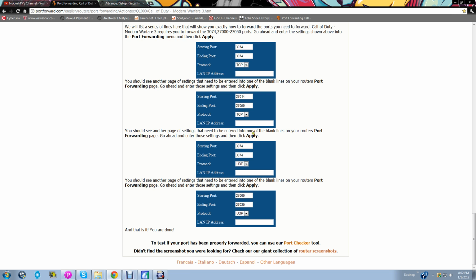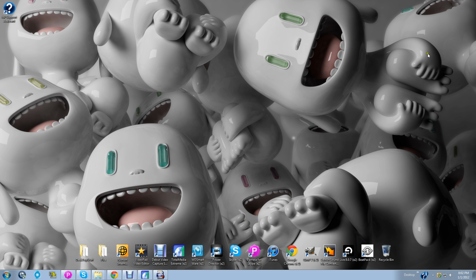I'm going to repeat these steps. I'm going to do all four of these ports and forward all these ports, whatever the literature says. I'm going to do everything it tells me to do, and then that's it. I'm done. After I do all four of these ports, I have nothing else to do except for one crucial step, and this is the step they don't tell you in here, but it should be. You should be doing this anyway. They shouldn't have to tell you. But what you need to do as the last step is restart your Xbox.